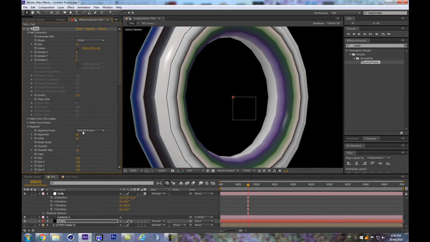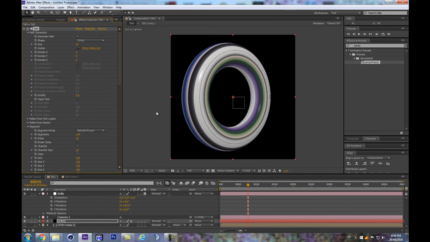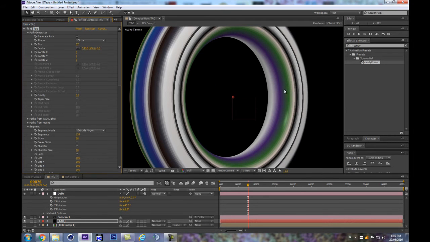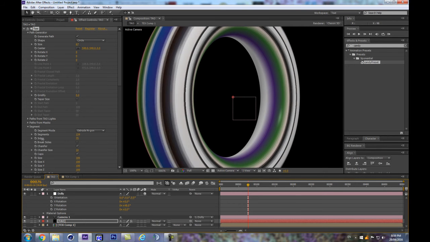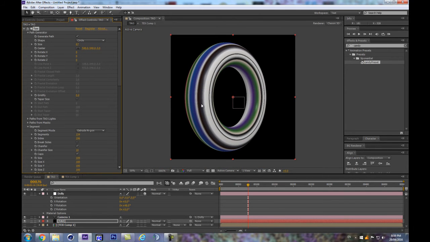So we can increase the amount of segments until it's smooth, and the amount of size also, because we have some very thin lines in our texture, and if we want them to be entirely revealed here, you're gonna need a sufficient amount of size, or the smaller ones are not gonna look great. So make sure you have approximately this amount.